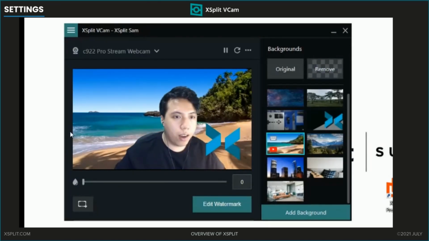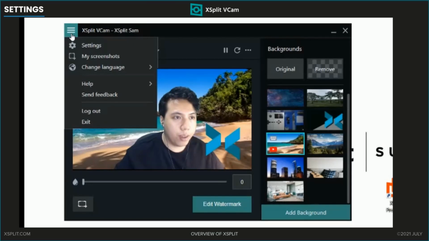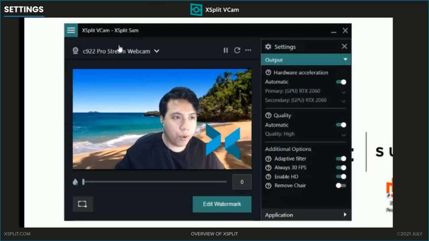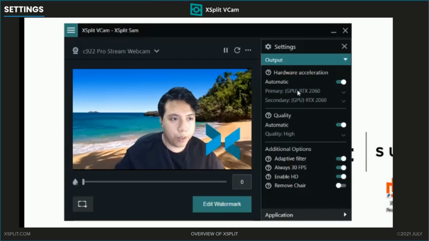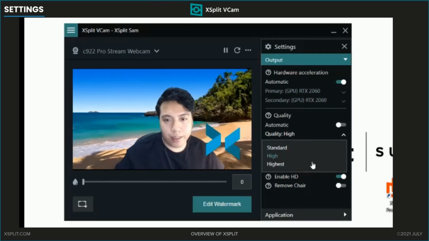So if you want to change the behavior on how VCam runs, you can click this green burger menu here and then select settings. For the output settings, you can set things like your hardware acceleration, which uses your GPU automatically, and quality. For me, it's set to high, but if I disable the automatic, I can set it even higher.